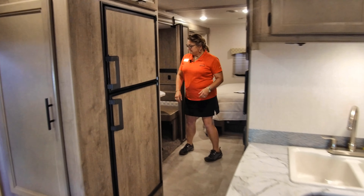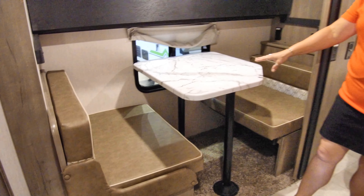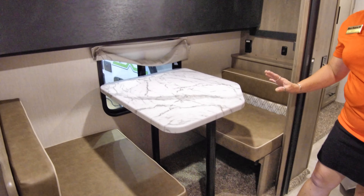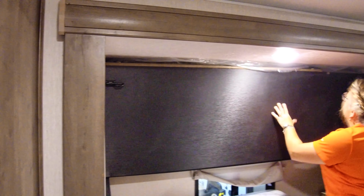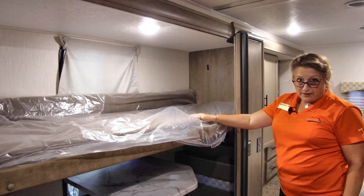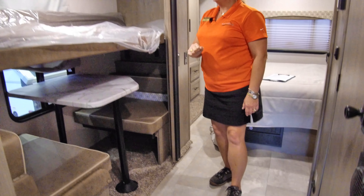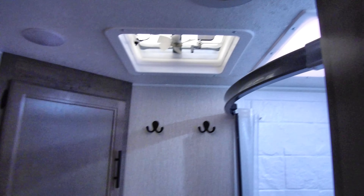As we step back to the bunk configuration — don't cross it off your list. What we've actually got here is a small table and chairs setup, great for a workstation or craft station, with storage underneath both seats. The table drops down, cushions fill in, and it becomes a bed. The top bunk is actually a Murphy bunk — and voila, bunk beds. Anything with bunk beds has been super popular this season as new families get into camping. Your bathroom is right here so everybody has access without stepping into your bedroom, and you still have a decent-sized shower — definitely not just a closet.